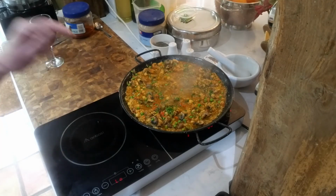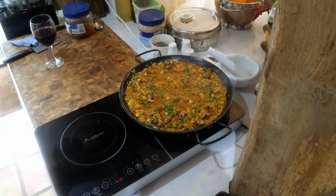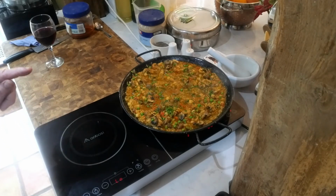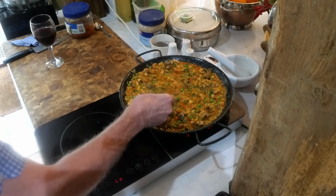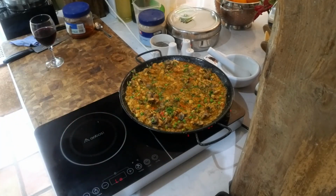And here it is, using up your leftovers. What a great meal, rather than throw away any food. One of my pet hates is to throw food away, and for me this is a perfect method to use up your leftovers. It's absolutely lovely.